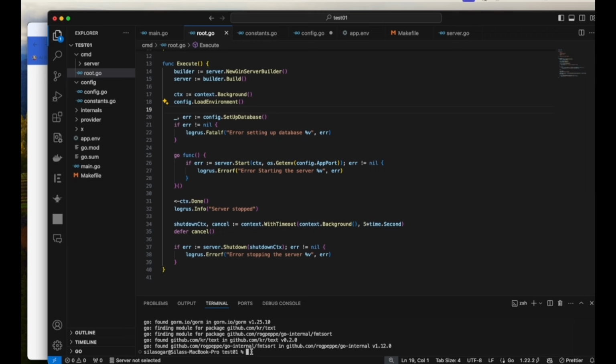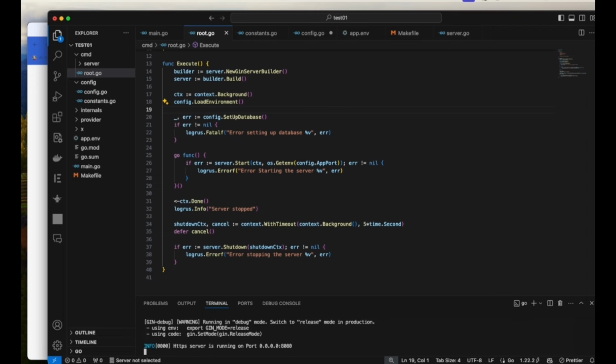Let's check if our server can still run. Let's say go run main.go. You can see that the commands I'm writing are quite repeated, so let me look for a way to simplify this.